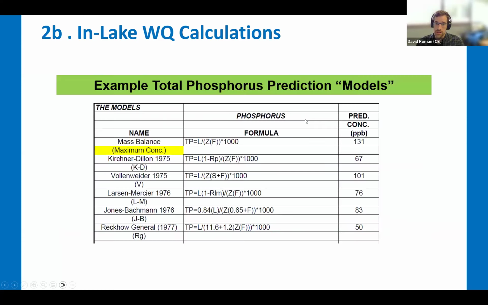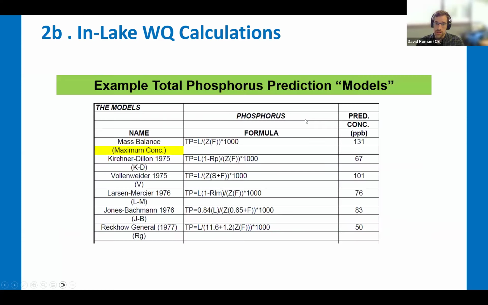These are the total phosphorus prediction models. We've got Bohlenweider from 1975. Bachman is in there, Breckow, and as we can see just in this example, they all give very different estimates.